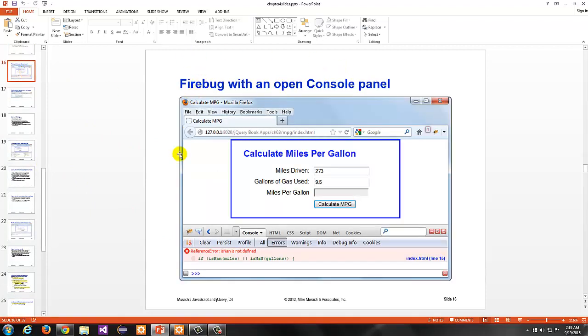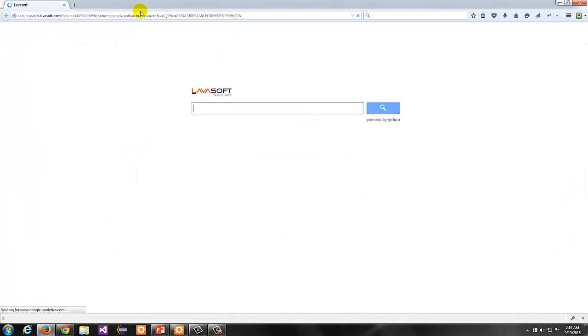Something I want you to be aware of, and I want you to actually install, if you haven't installed Firefox already: you as a web developer really need to have Firefox and Chrome at least. If you're on a Mac, you'll probably have Safari as well, and if you're on Windows, you probably have Internet Explorer. But Firefox and Chrome are very important to have. In Firefox, I also want you to go and install a little program called Firebug. It's very easy to find.